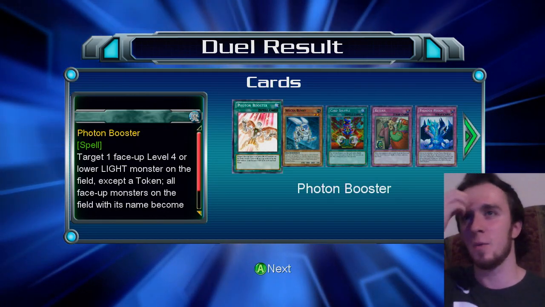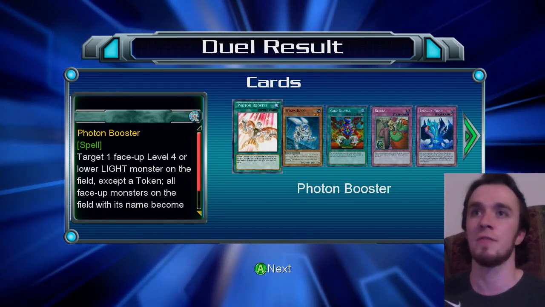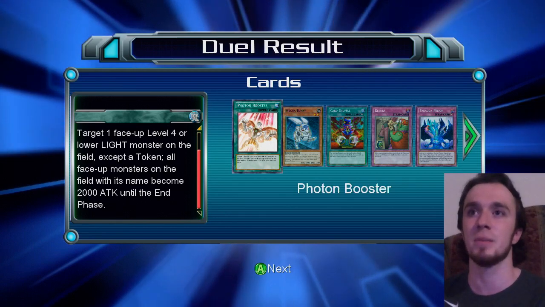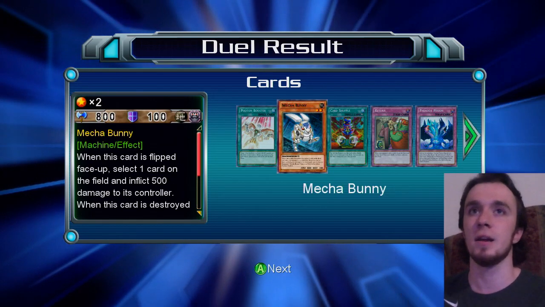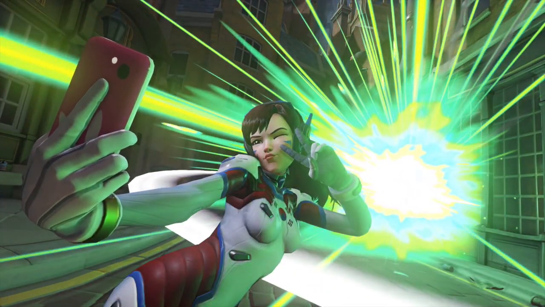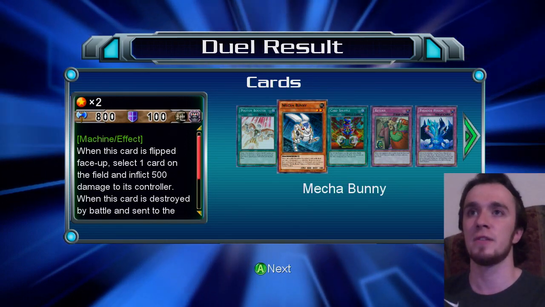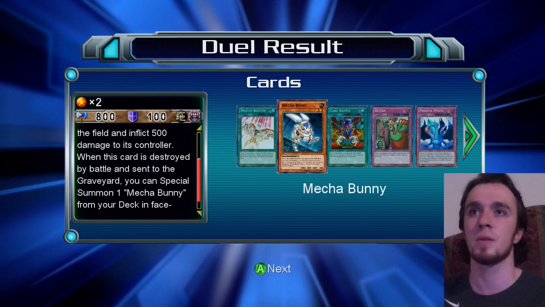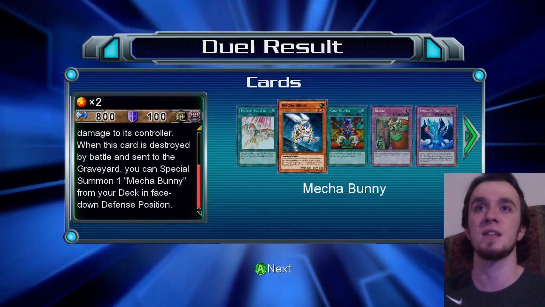Photon Booster. Target one face-up, level 4 or lower, light monster on the field, except a token. All face-up monsters on the field with its name become 2,000 attack until the end of the turn. Cool. Mecha Bunny. Is this Diva? Winky face. When this card is flipped face up, select one card on the field and inflict 500 damage to its controller. When this card is destroyed by battle and sent to the graveyard, you can special summon one Mecha Bunny from your deck in face-down defense position.